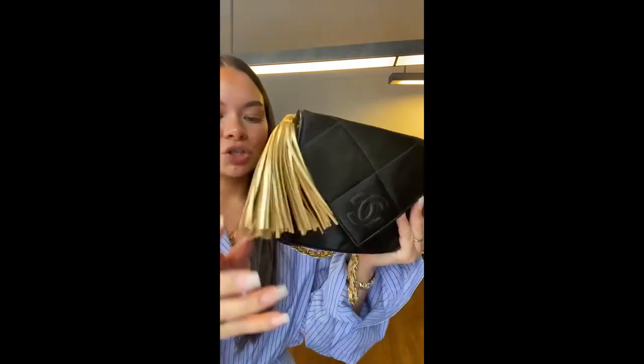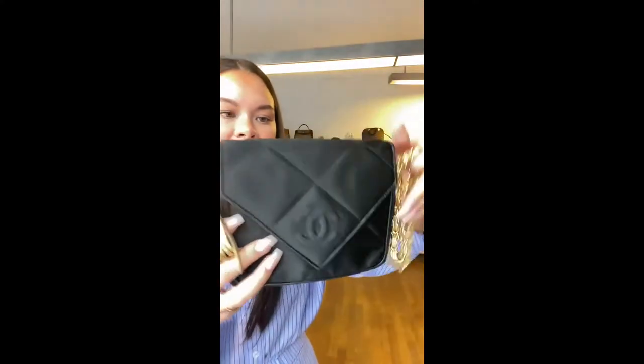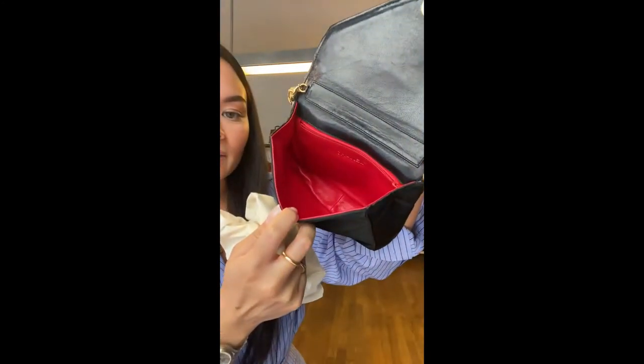So Laura, I'm going to recap the camera bag quickly. This is what it looks like. The price was insane. The icon is still up there if you want to purchase. Not the bijou chain, sorry. This one hasn't got the bijou chain, but it's the satin black, envelope style, gold tassel, gold hardware. Honestly, 8 out of 10, really good condition. It's available for under £2,000, guys, which is such a good price. It has a red leather lining. Laura, which other bag? We don't have another camera bag. The camera bag with a bijou chain already sold. We only have this one available.